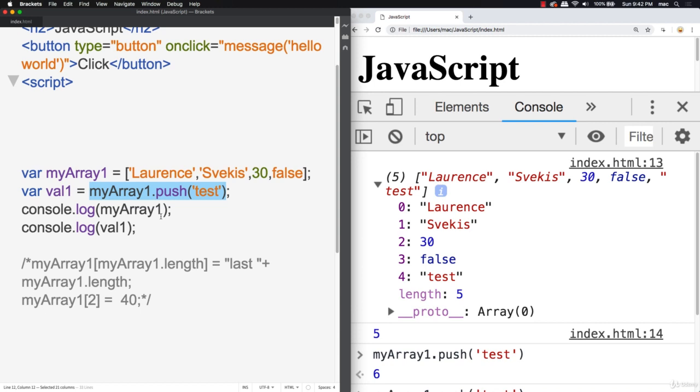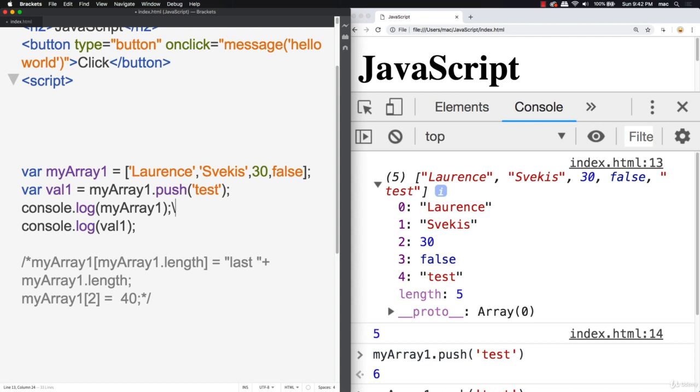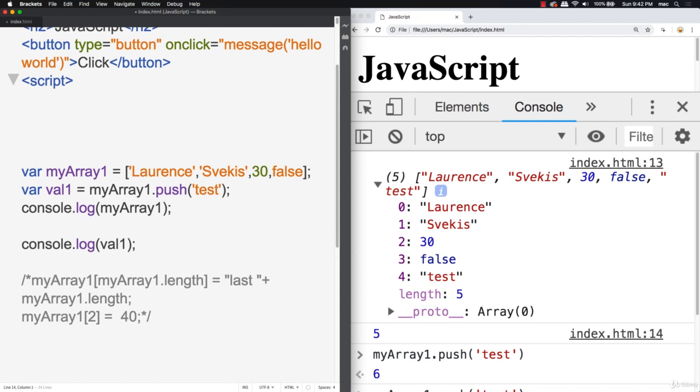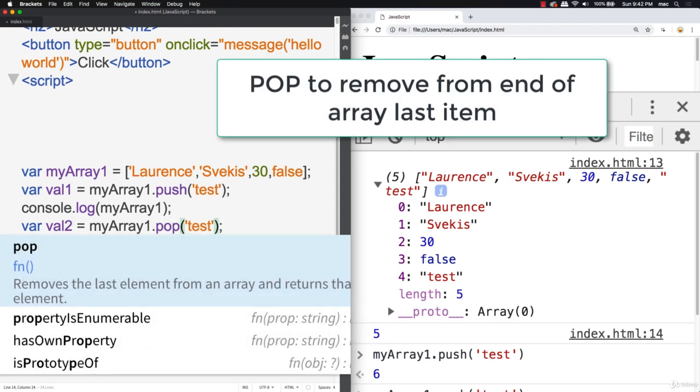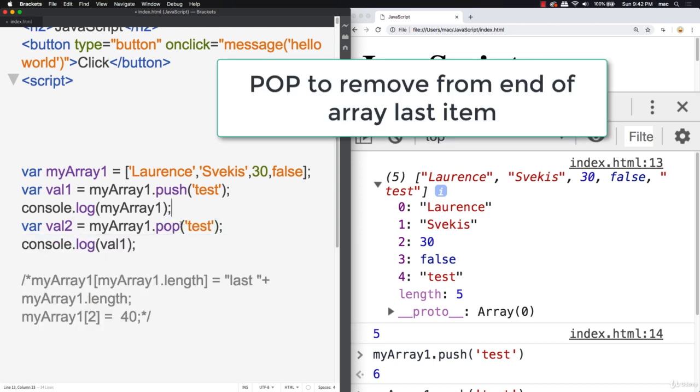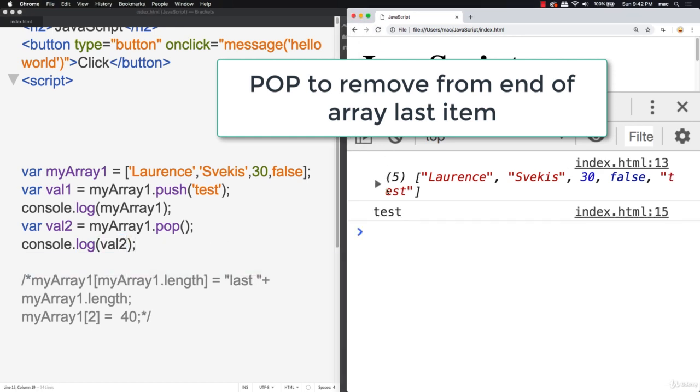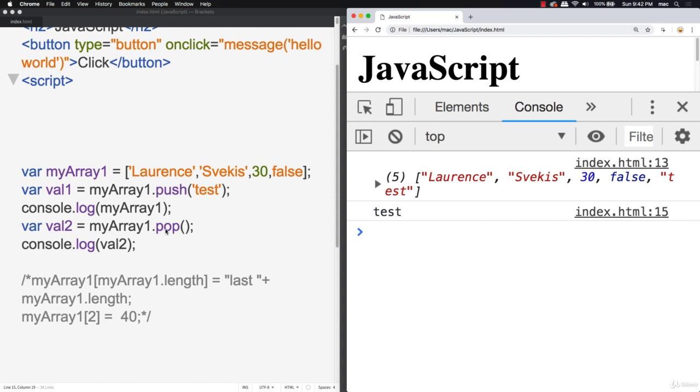So we can also remove that item from the end of the array. So we can do something, and I'm not going to do it within a variable, but you get the point that it actually returns back a value. Actually, I will do it within this one so that we can get a better sense. So value 2, and in this case, I'm going to do a pop. And we don't actually have to indicate which item we're removing. It just removes out the last one. So it's not looking for a parameter. And then we're going to get our variable 2. So we see that we're getting that test returned.